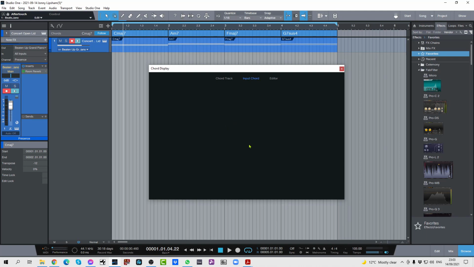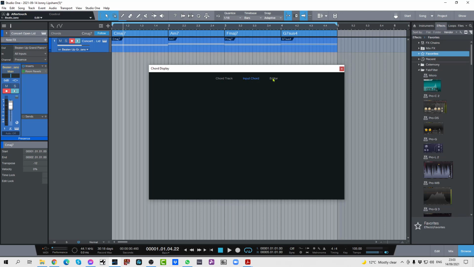So if I'm needing to guide a guitar player through a set of chord changes, and I really don't know what they are called, but I know how to play them on my keyboard, I can set this up to input chord, and my guitar player can read that and go, oh, that's an F major 7 chord. No problem. And already we are in a much better place for getting a correct performance without needing to get into music theory for either of us. So that works really, really well.